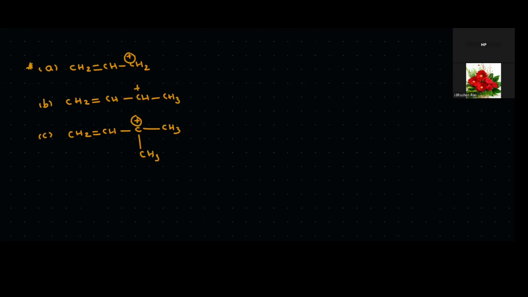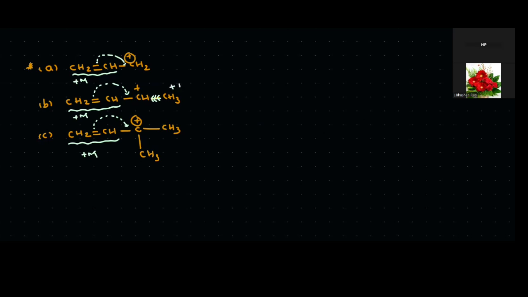So these are the resonating structures possible in all cases. Why? Because one double bond is present here. Here also one double bond condition. Here also one double bond condition. So here it donates the electrons towards this carbocation. So plus R groups are present, or another one is plus M also, plus M, plus M. So here plus R or plus M groups are present. So equally the plus M effect is influencing on the carbocation. But in the first case, two hydrogen atoms present, but in this case, one is the CH3 group, a releasing group only attached to this carbocation.